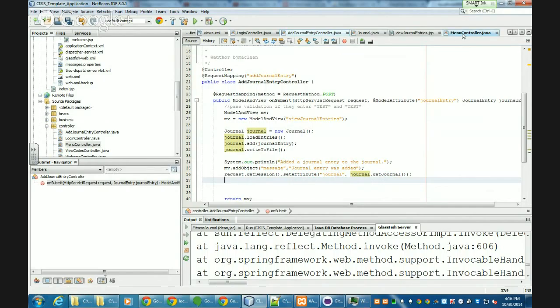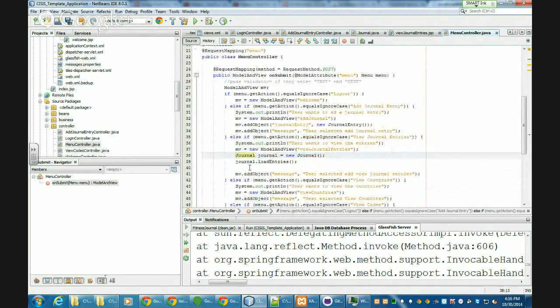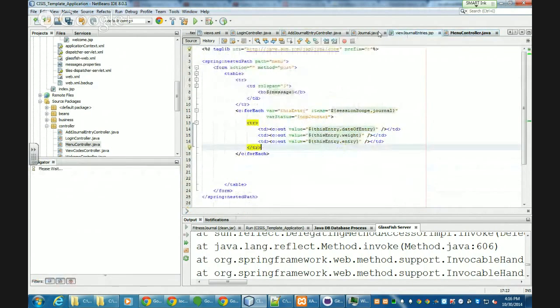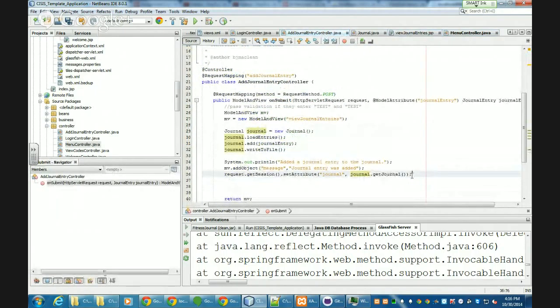And that will load the entries in the journal, so that they're available for the JSP to view, I will put them in the session, and the JSP will take them from the session and display them.